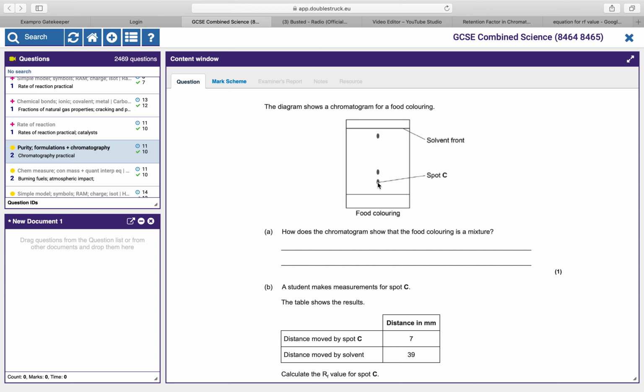And then this at the top is your solvent front. The solvent front is wherever the liquid climbs up to before you take it out. So if that mobile phase climbs up to that point, and all of a sudden you take it out, that will be your solvent front. If it climbed up to there, then your solvent front will be there. But there's clearly our solvent front.